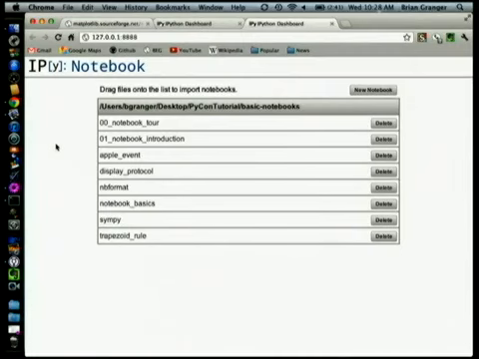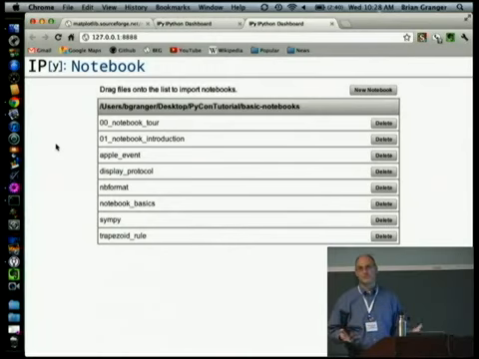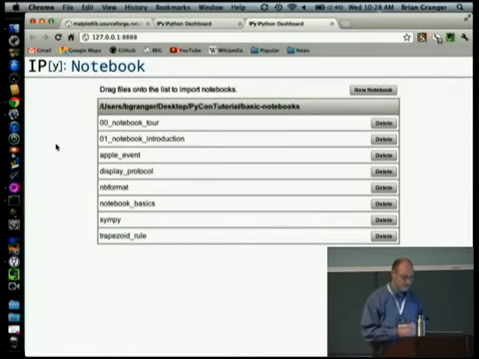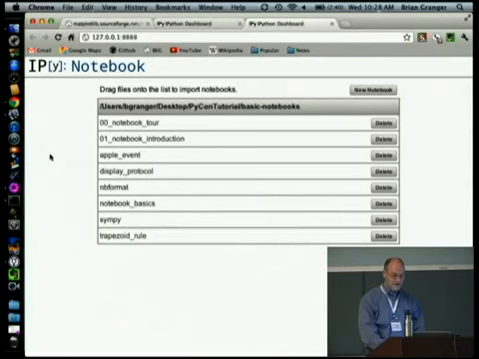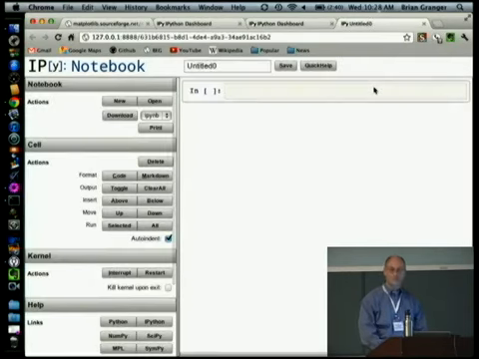Now you may be wondering, what if I have multiple directories? Do I have to shut down the server and change directories to access the other notebooks? The answer right now is yes, and this is something we're working on. We're going to make it so that you can actually browse your file system as well. That's a huge feature request that we have. Then to create a new notebook, you can just click New Notebook, and you'll get a new blank notebook here.